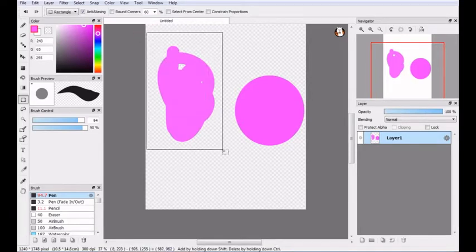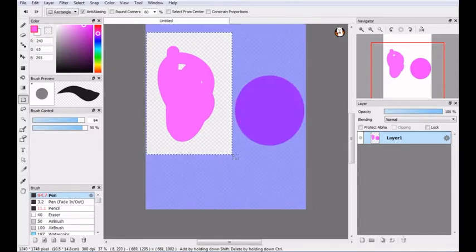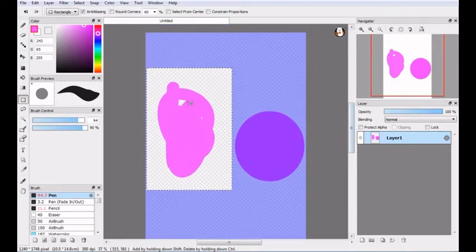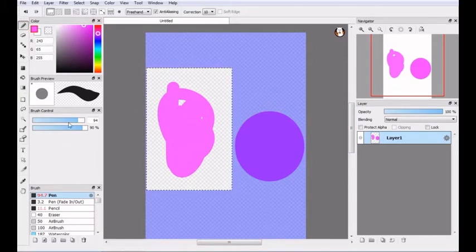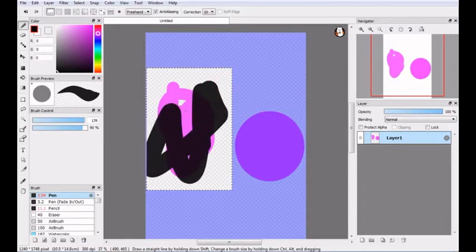So I will use this and just click and drag. So you see this side is the side that will be affected. What I mean by the side that will be affected is that now, let's say I try to draw something. I can't draw on this side, but I can draw here.